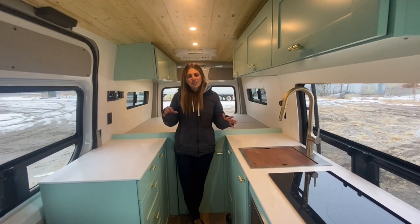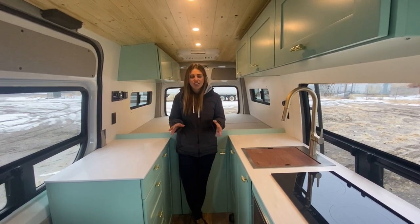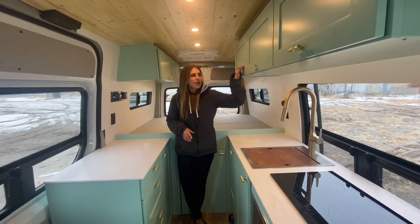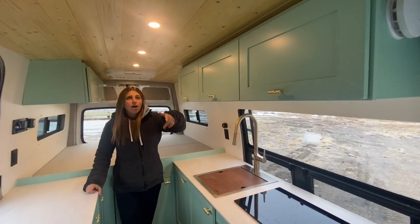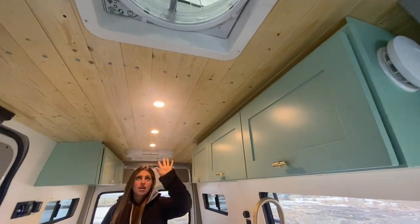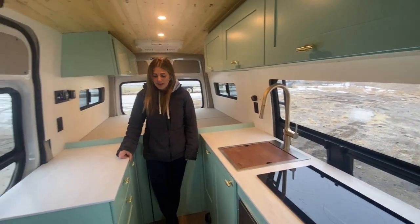Before I go into the specific components of this rig, I'll talk about some of the design features as well as the overall layout. When it comes to design, we have 5-panel cabinetry throughout. This is all going to be painted, so uppers and lowers are matching. On the ceiling, we have pine tongue and groove panels. That's going to have a clear coat finish on it. That's one of my favorite features to do on a van.